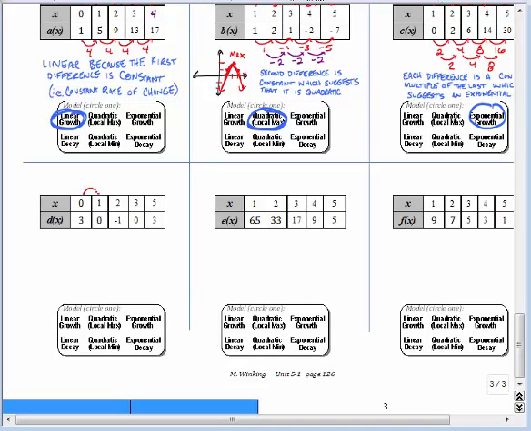Alright, again it looks like the x's are jumping at a consistent rate of 1. And then from 3 to 0, that's down by 3. And again, 0 minus 3 is negative 3. And the next one from 0 to negative 1, that's going down by 1. From negative 1 to 0, that's up by 1. Again, if you did 0 minus negative 1, that would be positive 1. And then from 0 to 3, that's going up by 3. So it looks like it's definitely not linear because the first difference is not consistent.